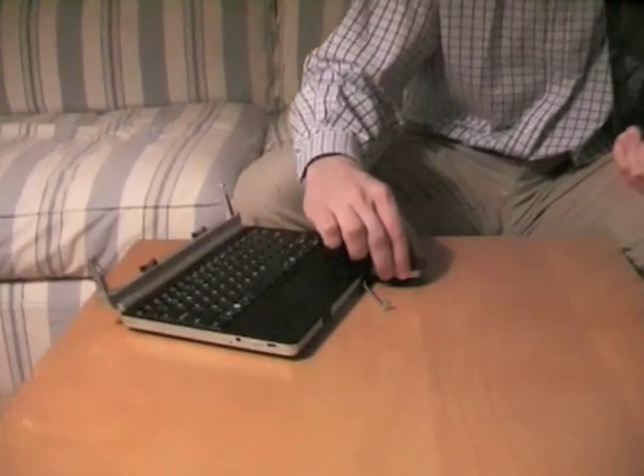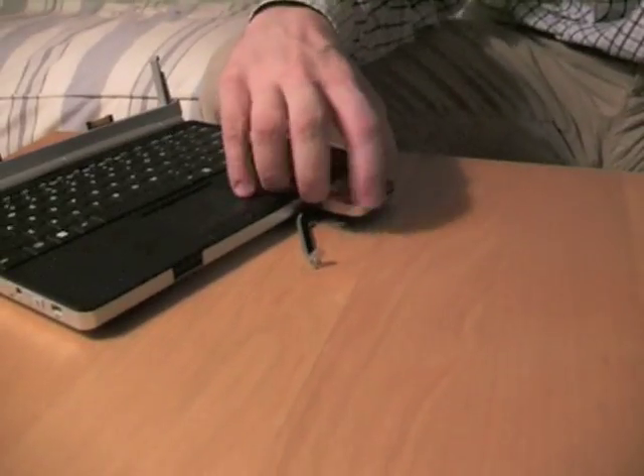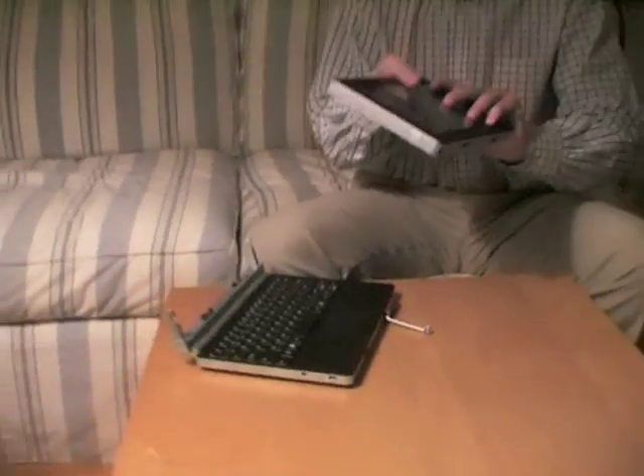So you see that the SmartBook is the perfect all-in-one device — it's like a Swiss knife. You have a VoiceOver IP phone and you can even do video conferencing with the front-end webcam. Then you can transform this mobile internet device into a tablet — this is the first time that you can do this. And you also have a USB to HDMI PC dual screen that you can store inside the bottom keyboard part. And finally, you can plug this tablet into the keyboard part to have a full netbook. So really, the SmartBook is the perfect all-in-one device.